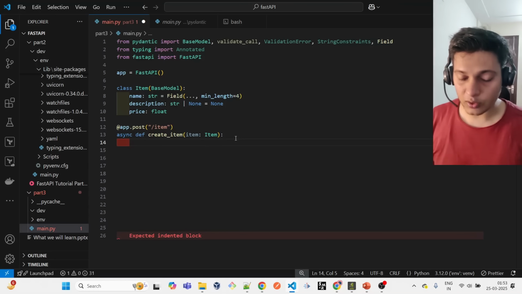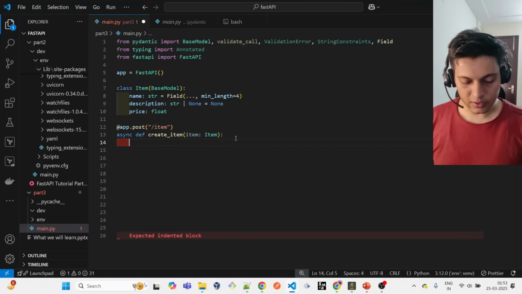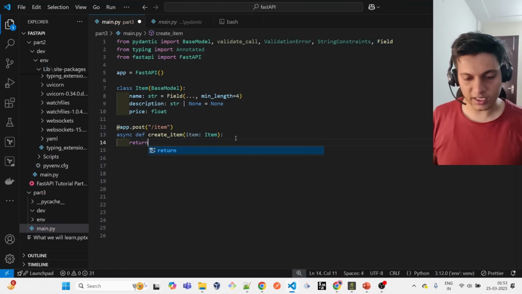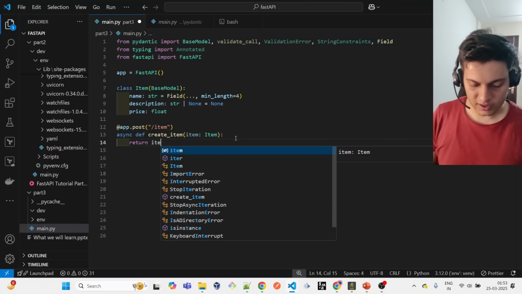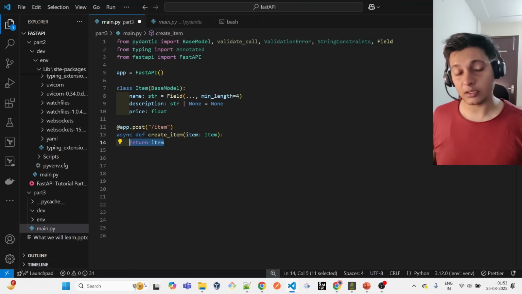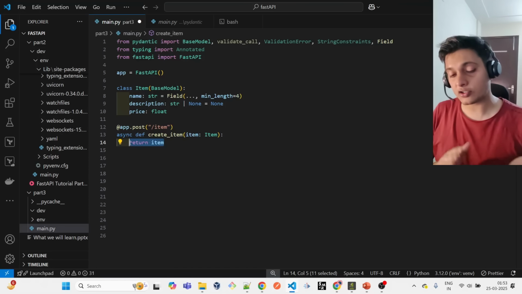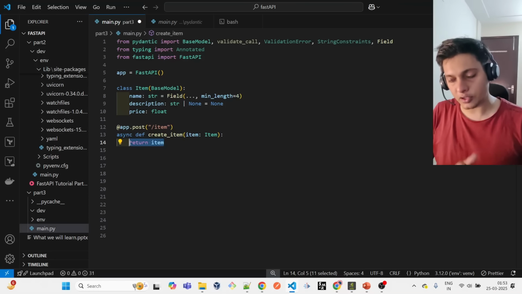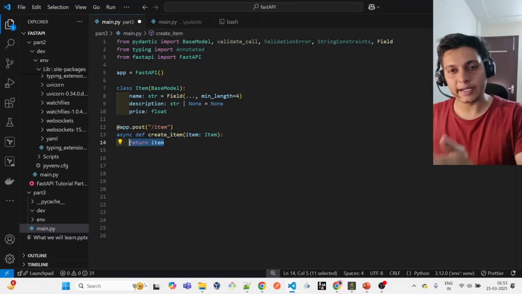As we don't have any kind of database right now, what we will do is just return the data. This part should behave as the data which should be posted to the database.